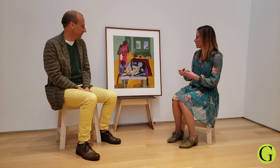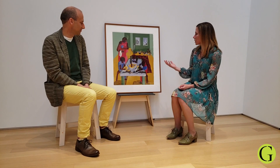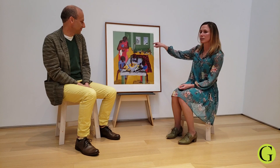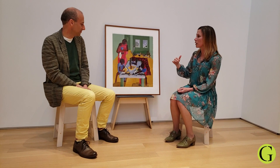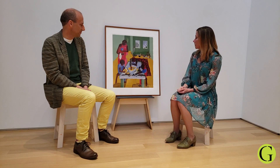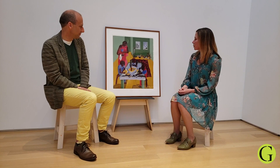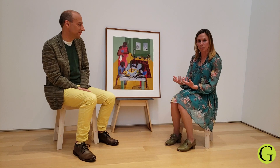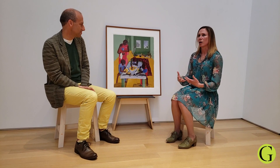Even the opaque quality of the gouache paint lends itself to that sensibility. And what you said about the city beyond the stair step — I think Jacob Lawrence was thinking very carefully about how even just the shapes of things, the directional lines, were conveying something about the story taking place here. Even the tools are a little bit larger than they should be in relationship to the scale of the figures. He really wanted to emphasize the importance of these as building materials, as things that enabled — if used properly — to improve, to create, to develop a work ethic, a relationship to one another, a community.